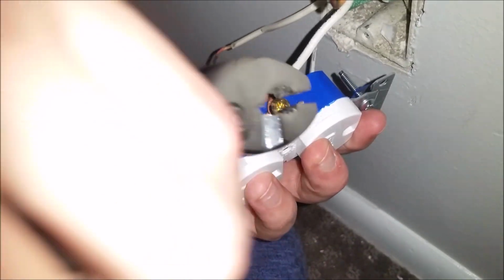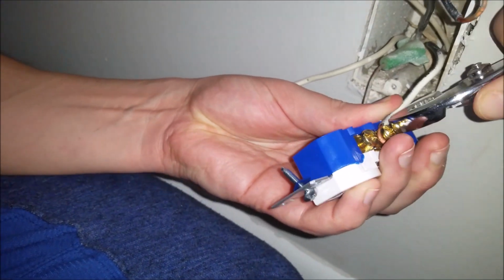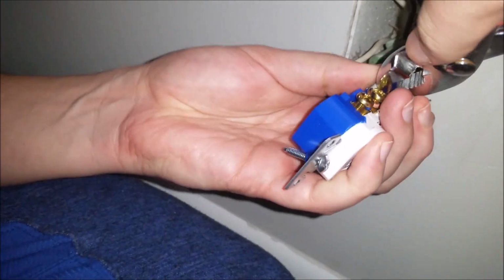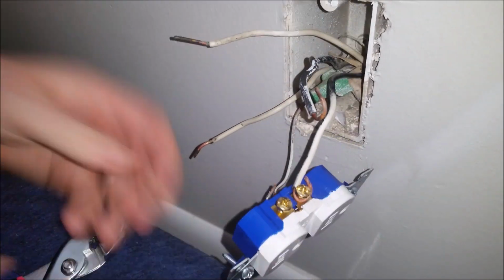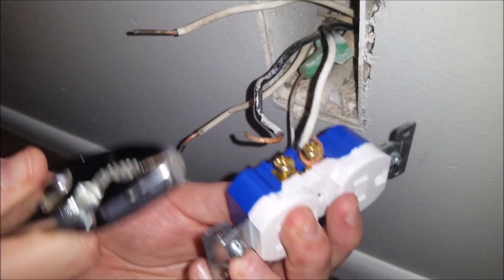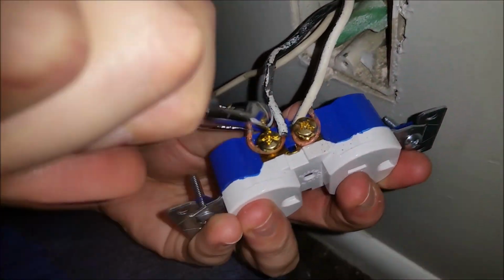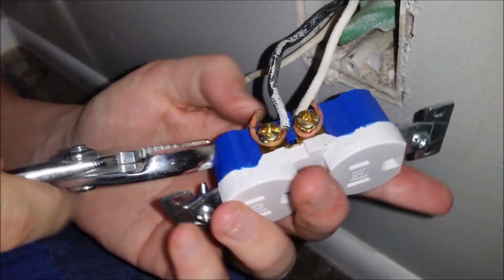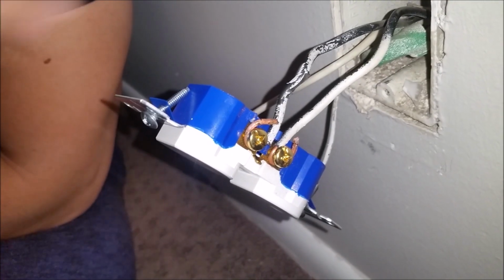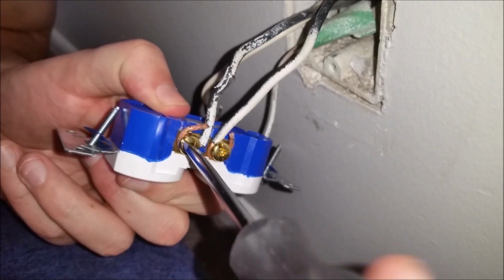Okay, go ahead and wrap that around and twist that on there. Go ahead and apply this second one. Alright, so now that we've got the wires wrapped, you'll see the black cords up here. They kind of got some white paint on them, but okay, great. Now that we have the wires around the bolts here, we're just going to go ahead and tighten them to make sure that they're snug.